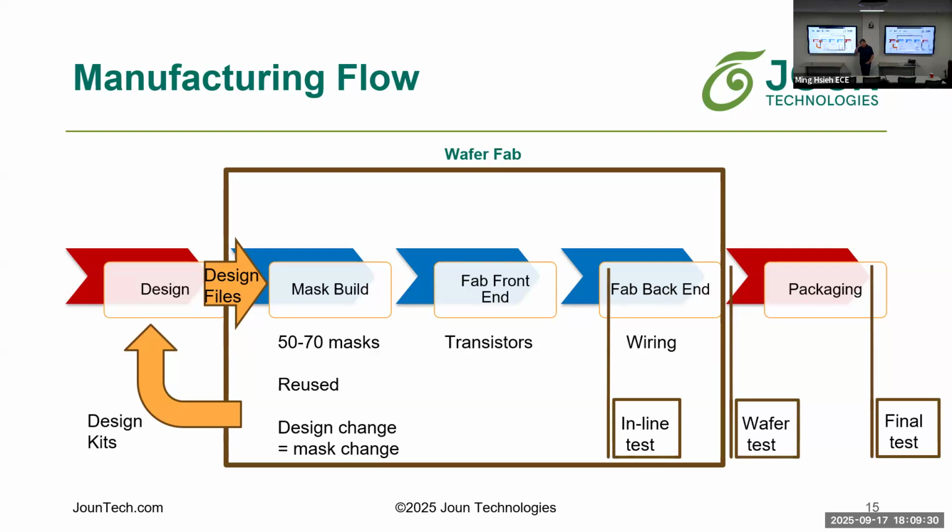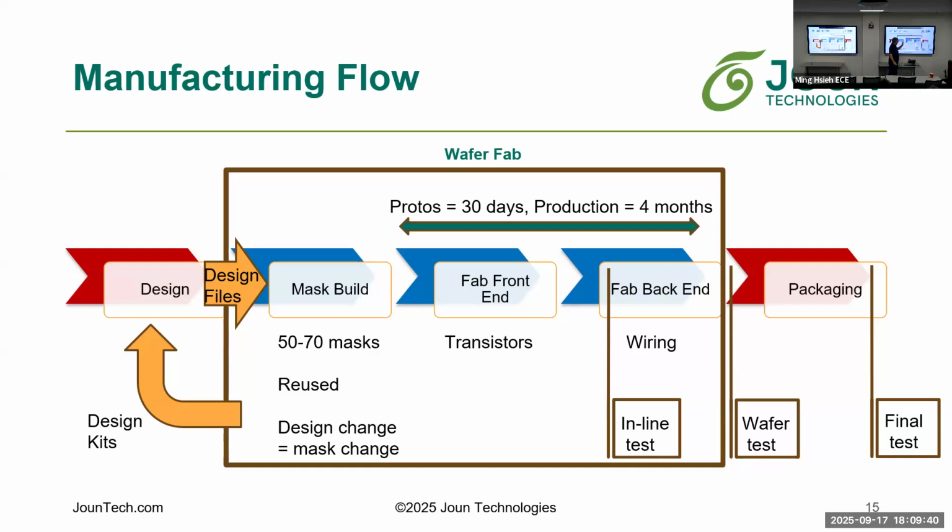Here is both the amazing as well as scary thing about building a chip. Prototype through this whole process, right? You can do something really fast, kind of quick and dirty, because you're trying to verify things. It might take about 30 days. Production can be anywhere from 4 months on up.